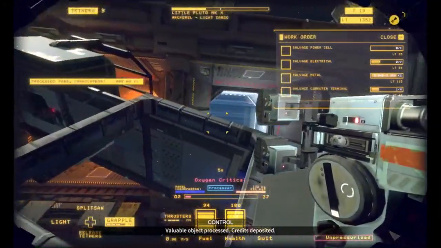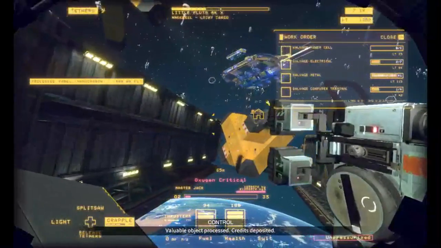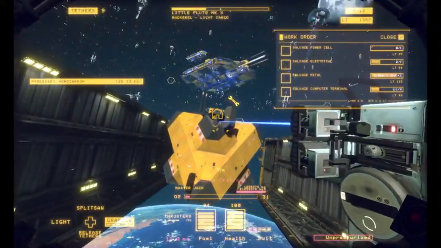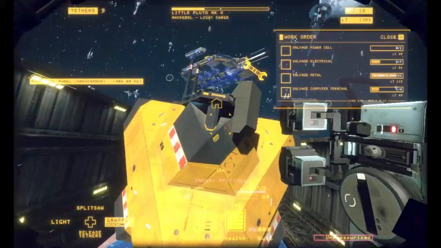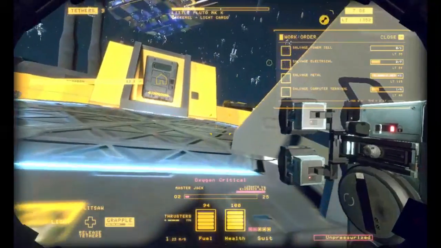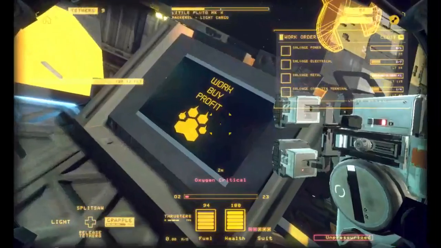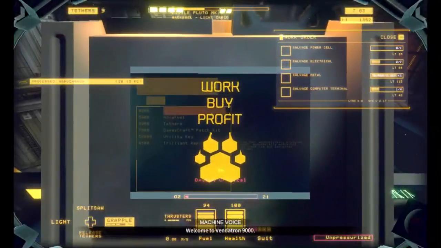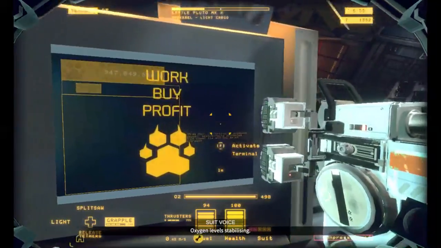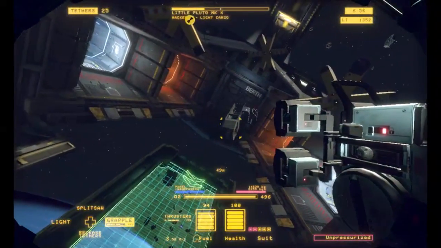Oxygen reserves are critical. Valuable object processed. Credits deposited. Portable oxygen supplies are available for purchase at the master jack. Whoop. Yes, yes. Welcome to Venditron 9000. Nice. Oxygen. Thank you for your purchase. Oxygen levels stabilizing.